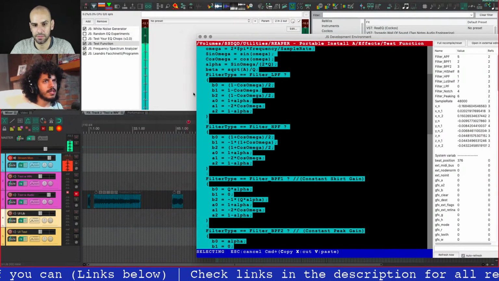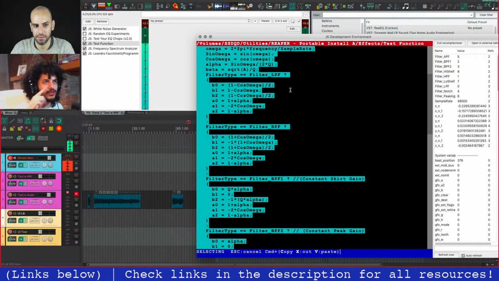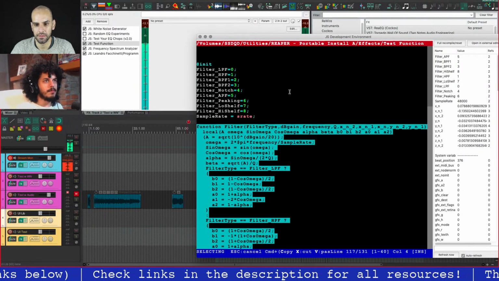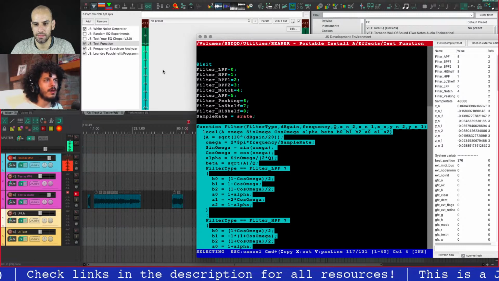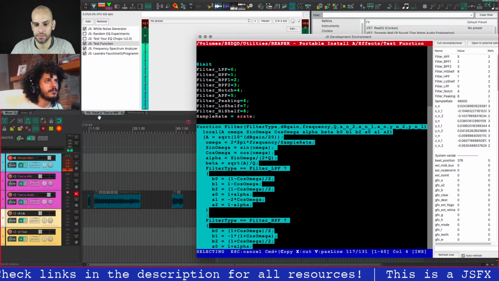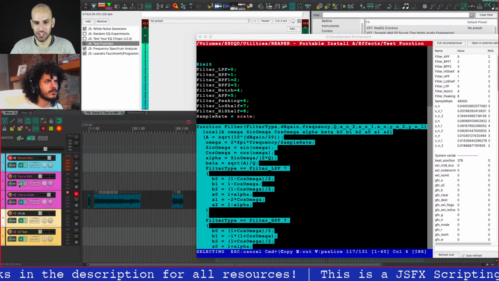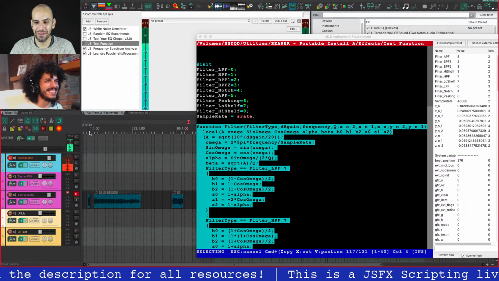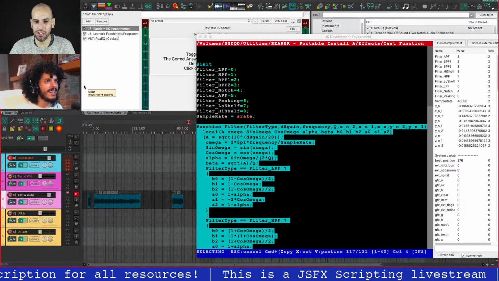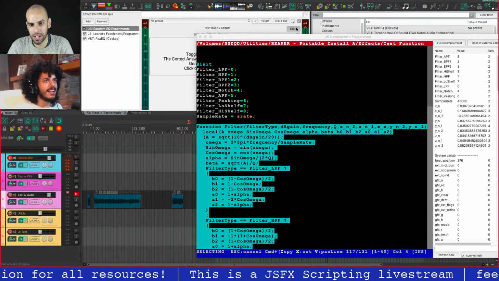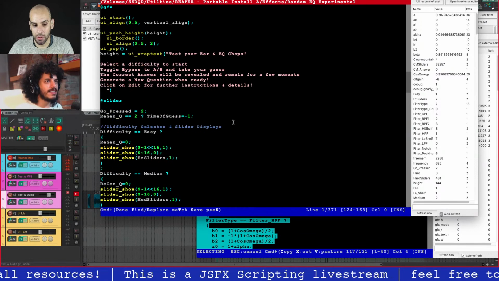Also, what do you think? We wrote this in a test function JSFX. Should I just copy this over to the whole EQ right now? Well, I won't pretend to understand your organization. You have plenty of versions of the effect, and you're experimenting with different things. We didn't even talk about all the experiments. For instance, you have done some graphical user interface using a library. Yeah, we didn't really talk about this.